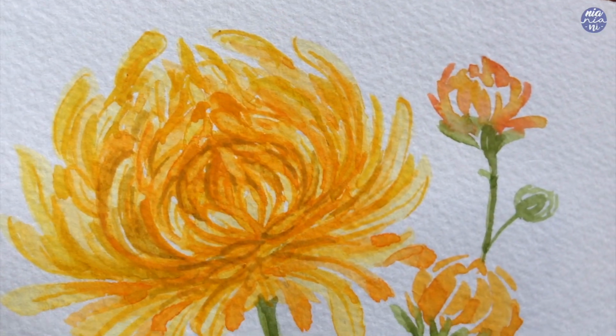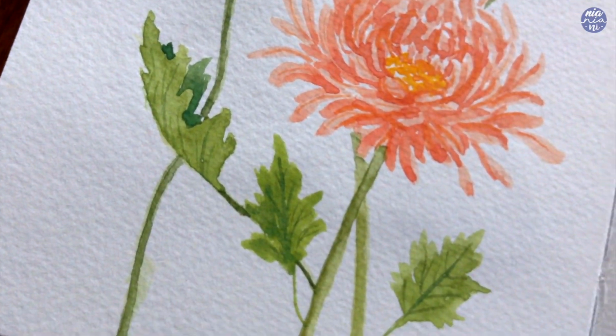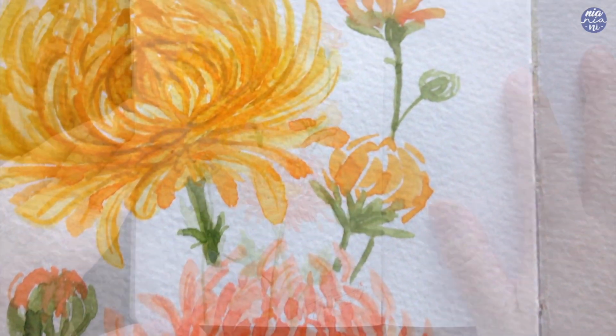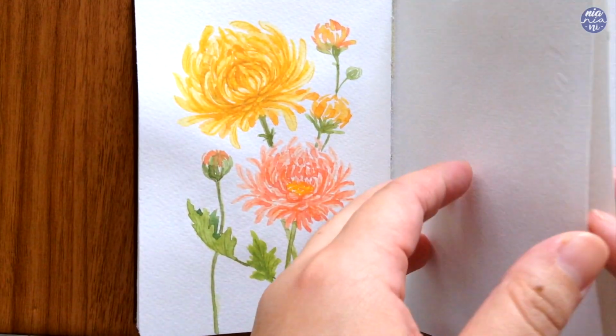So this is the finished painting. You can play around with the color and composition. Here I made a simple composition, but you can also keep repeating the flowers in different sizes, colors, and angles to fill a large page.